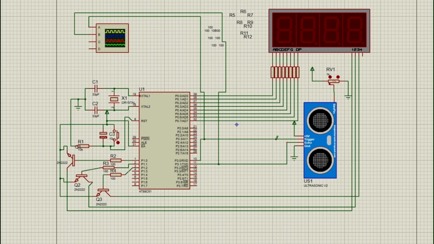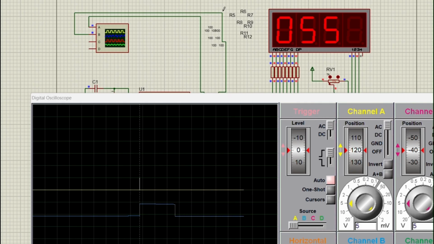The ultrasonic module is interfaced to the microcontroller through port 3.0 and port 3.1 pins. Port 0 is used for transmitting the 8-bit display data to the display, and the port pins P1.0, P1.1, P1.2 are used for transmitting the display drive signals for the corresponding display units D1, D2, D3. For simulation purpose, we have used a resistor pot as it keeps on varying. The display unit displays the distance of the object.